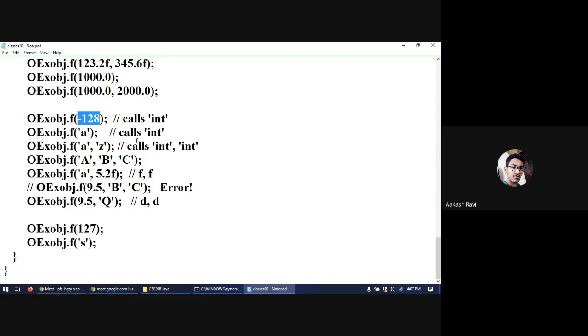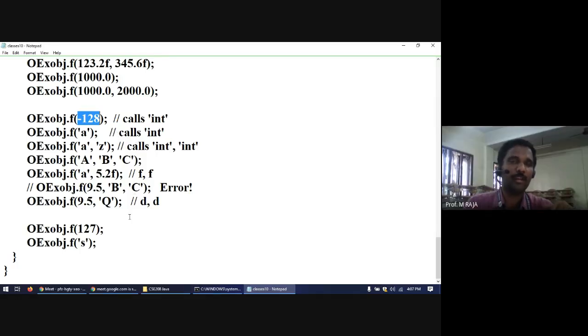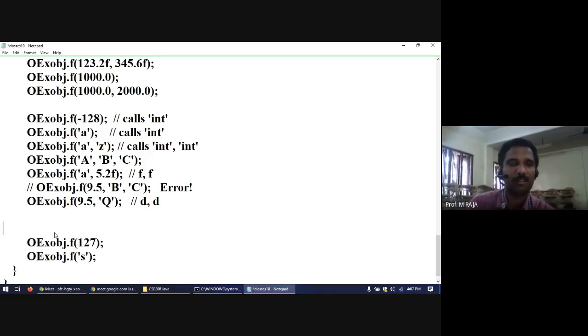A byte will be type promoted to int, right? For example, let us check here. That we need to check. Byte b is equal to 127. Let this be b. Let us check the proof.